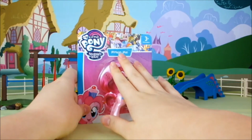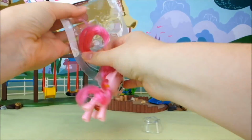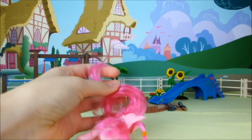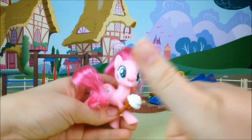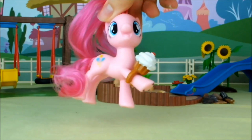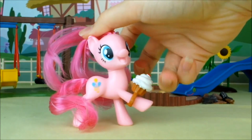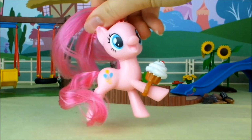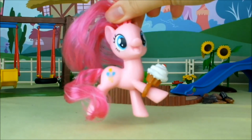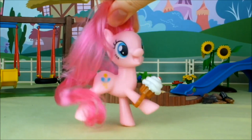So now that we've taken a look at the packaging, let's open this up and take a closer look at her. And here she is out of the packaging. Okay, firstly we can see that this Pinkie Pie is only standing on 3 legs in a cute little pose here with her hoof up, which is surprisingly stable. I was expecting her to wobble over, but she doesn't at all. Obviously she's a little less stable than a pony on all 4 legs, but this works pretty well.